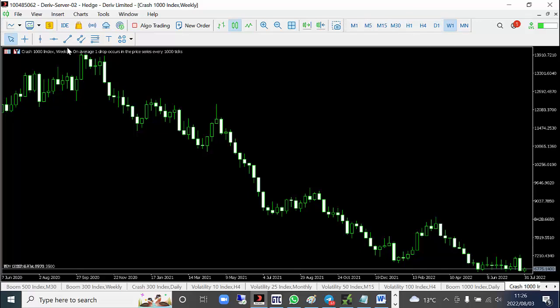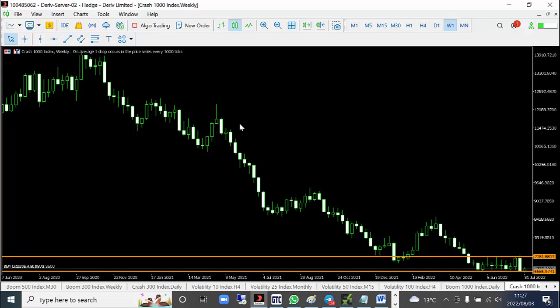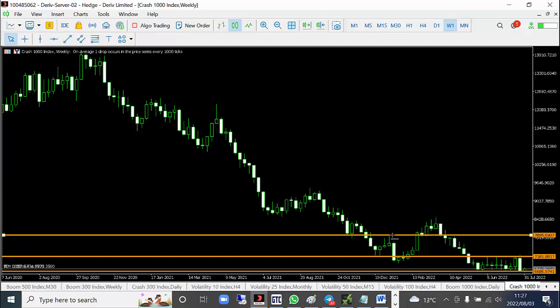So now, I'm picking the first line. I'm looking at the price action here. You can see that price is reacting here. So that's a very sensitive area. These are the areas that we want to use to distribute our capital. I'm marking all the sensitive areas on weekly, you see. So I'm marking it.